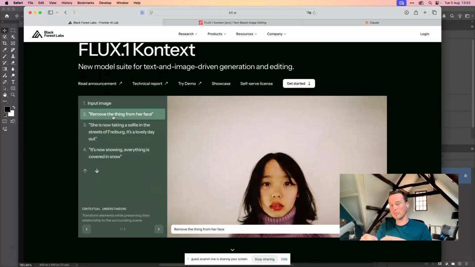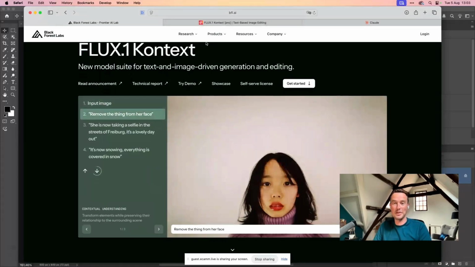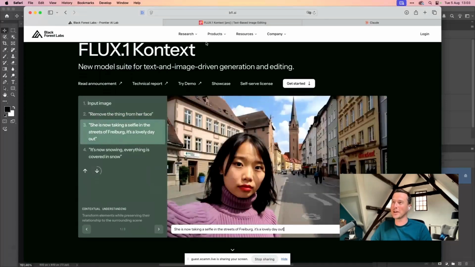So you can even just throw in an image and then write a prompt. But what I miss here is that you can make selections and that you can use your Photoshop tools as you used to use. I try to build a plugin that calls Flux Kontext, and then that you can use it inside Photoshop next to Firefly. To do this, I just asked Claude to write me a plugin. It sounds easier than it is, by the way. It takes you quite some time before it works.